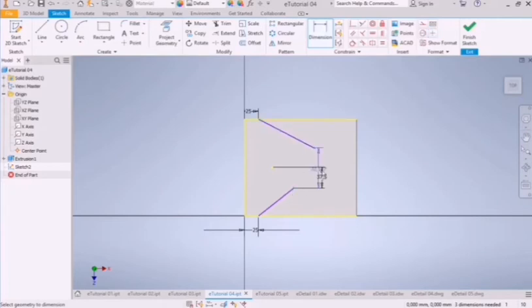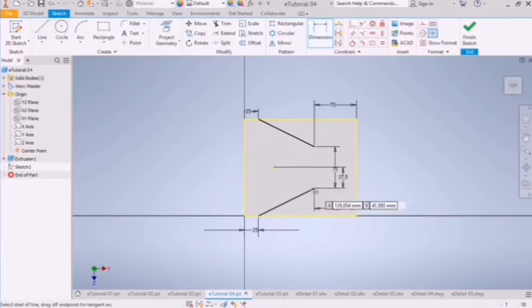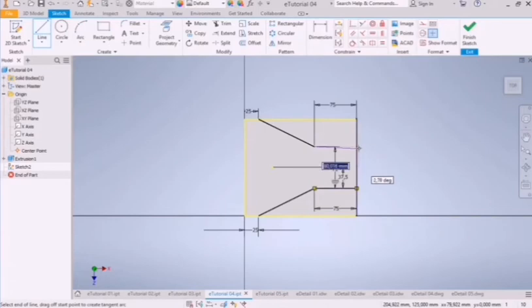Then let's say here it's 75, and then it's from a distance of 75, from the distance of 75, and then let's close it. Let's close it, then we will cut this area, both of these areas.